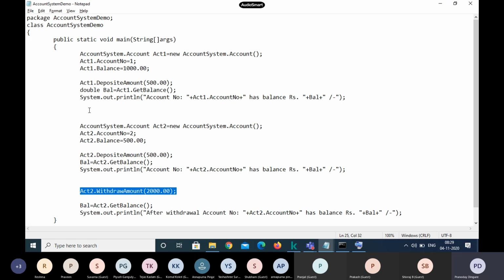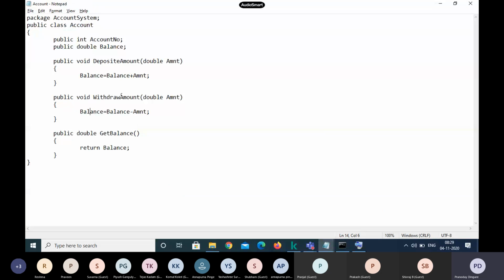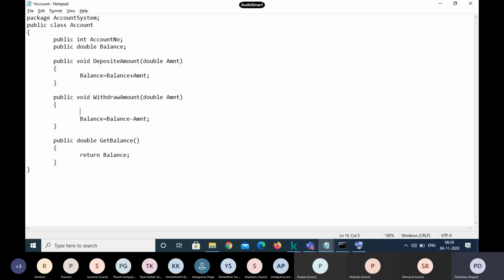So let's do that. Now here we should have a check that before we proceed with this statement, we need to check that if balance is greater than the amount we are requesting. If it is greater, then only do this. Getting it, guys?